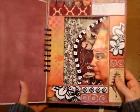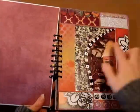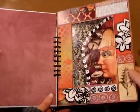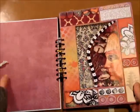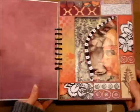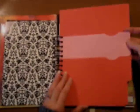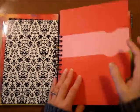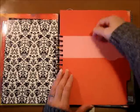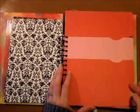And so here's what I mean by a photo mat. This is like an actual cut out space right here, and I added a plastic background, and then I did some of this art journaling stuff with some of the bits from the Happy Place collection. These are those triple file folders, so I made this into pockets that I could actually journal on a separate page and then put it in the pocket or something.